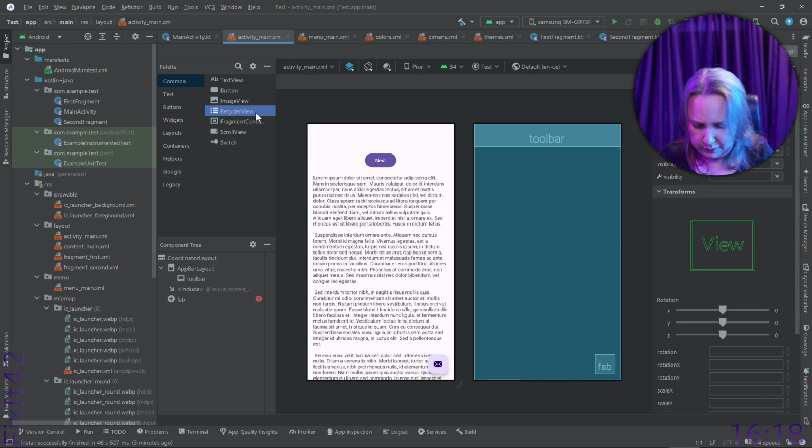What's my phone doing? Oh, I clicked an app. So let's just click that one so it's happy.